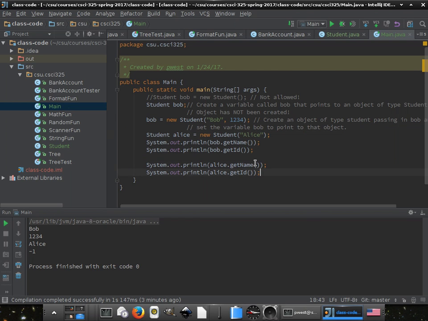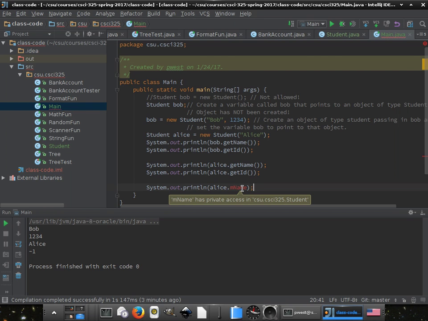If I'm down here and I try to do System.out.println alice.name, there we go. Name has private access. It's not in my scope. I'm not allowed to access that variable because I'm in a different class, namely main. So I don't have access. It's beyond my scope.